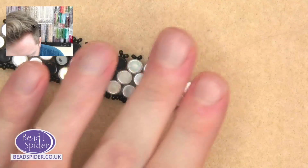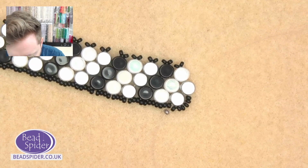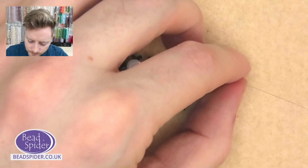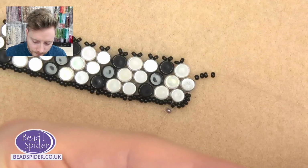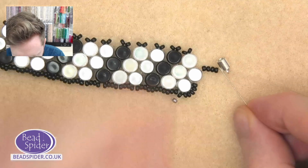So like I said, we pick up 1, 2, 3, 4 seed beads, slide it down. We go through the end of our clasp. See, there's a little loop there. Pull that down. And then I'll go back through this end little bead just here.